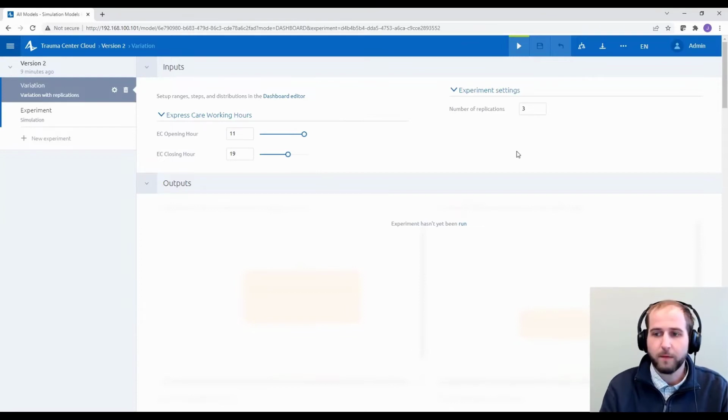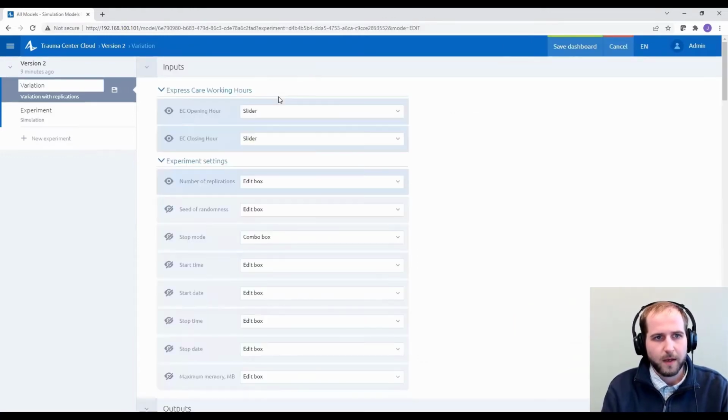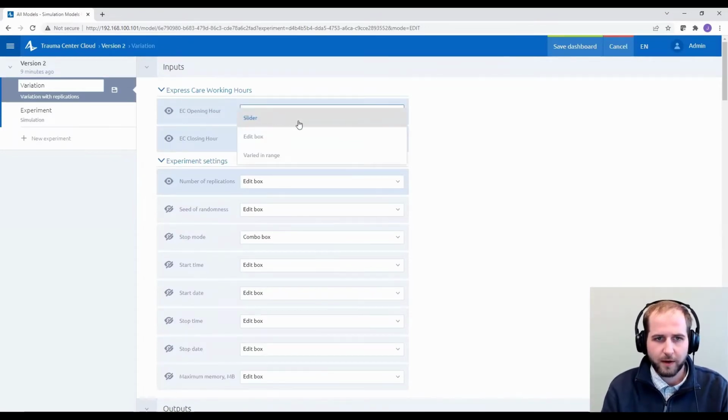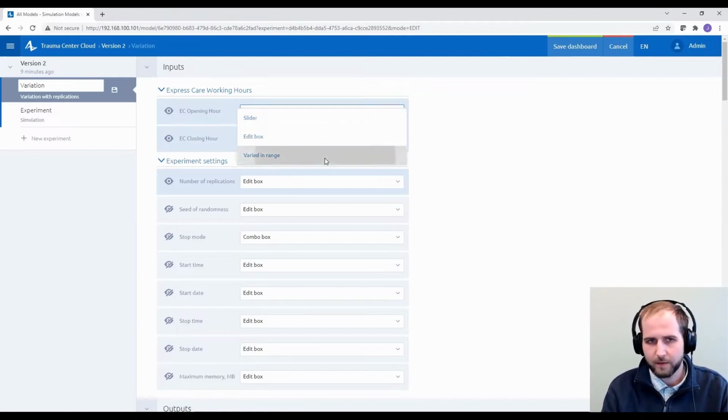Before we run it, we have a few more steps on the configuration side. So if I go into the dashboard editor, you can now see a new option for all my inputs. No longer just slider edit box, but we're going to set these to varied in range.